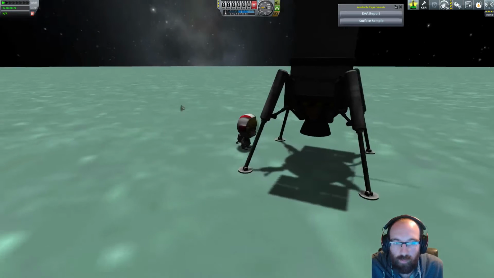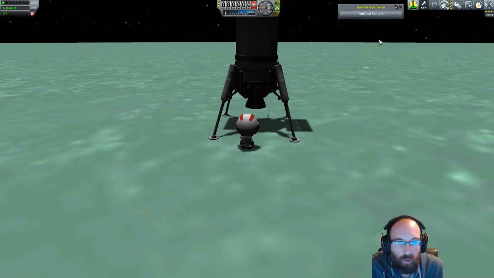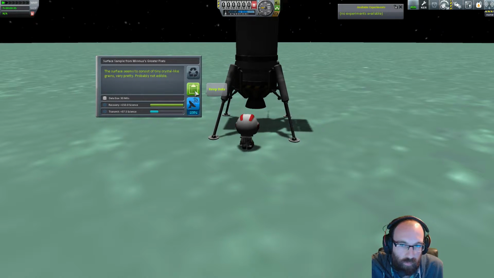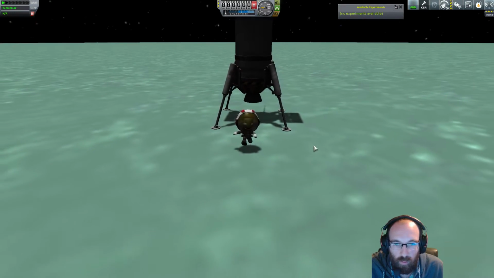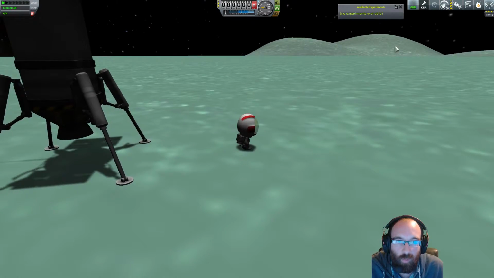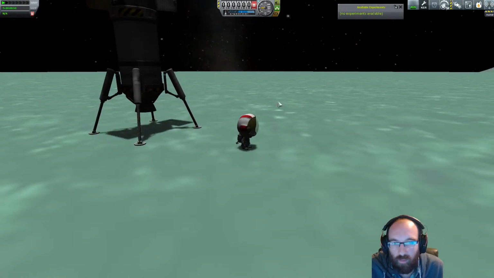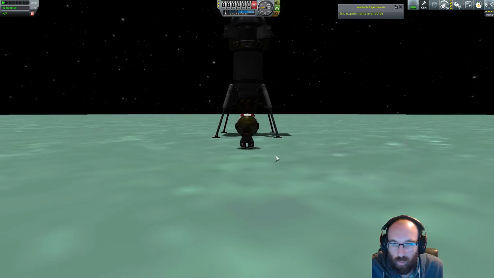Excellent. Oh, beautiful landing there. Fantastic. EVA report, 40 science. We can send that back when we're back in the craft. That's brilliant. Let's grab a surface sample. Again, with the surface sample, you're going to get 25% if you send it back, or 150 if you take it back. So we'll be taking that one back. Look at her bouncing away, all happy. Now, because we landed right in the middle, that's a long way away. If we were really close to an edge of this biome, we could have just wandered over there and picked some more up. But as we're so far away, we won't be doing that.